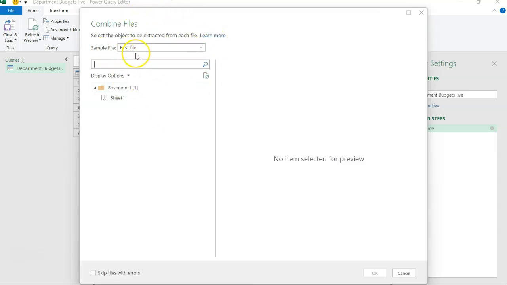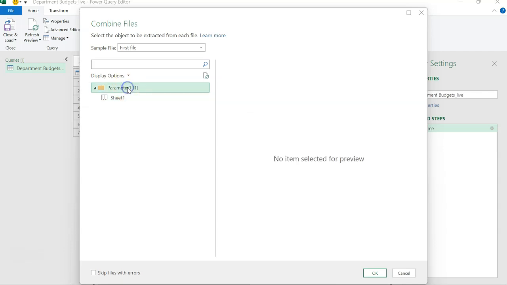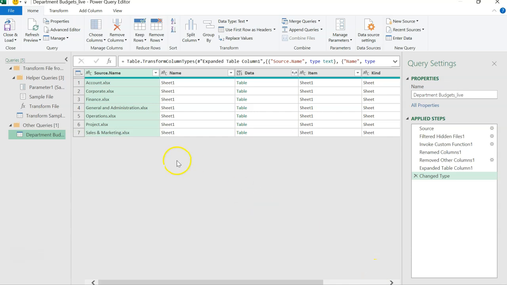It's going to first take a sample file, which is usually the first file, and then create a transformation from there. In the workbooks, we have a sheet consistently named Sheet1. So we can use this Sheet1 as the sample file. But if you don't have that, then it's advisable to use the entire folder. So I'm clicking on this folder. Now the files have been combined, and I have a preview over here. These are the columns including some attributes.